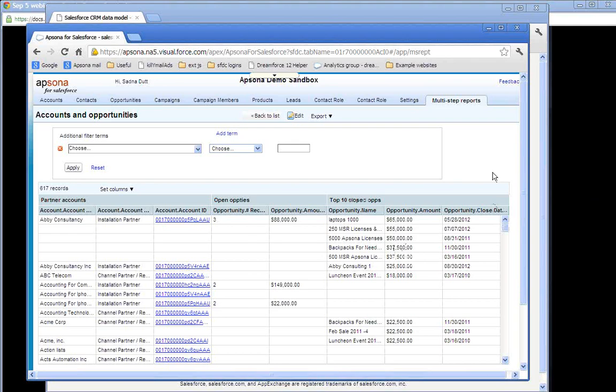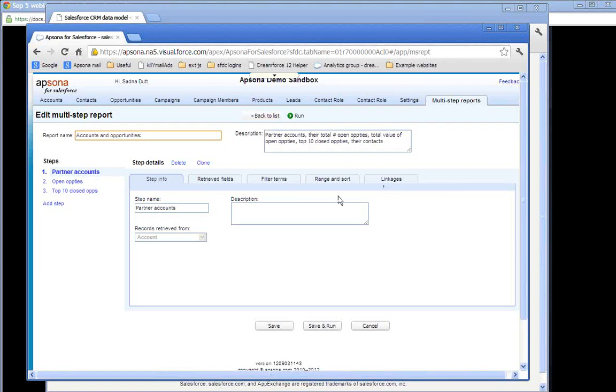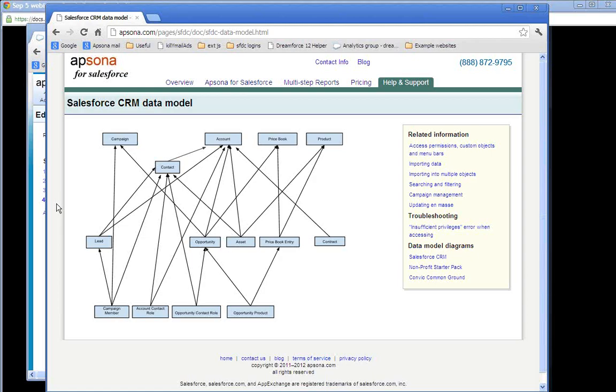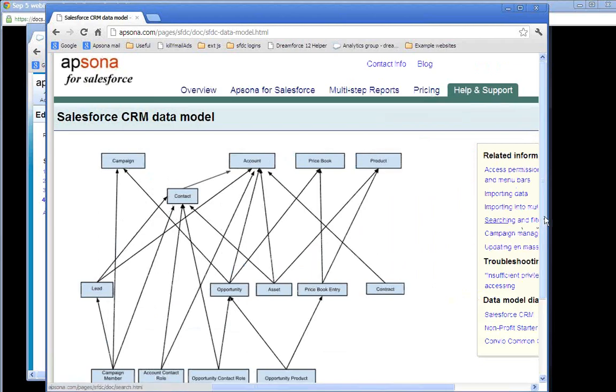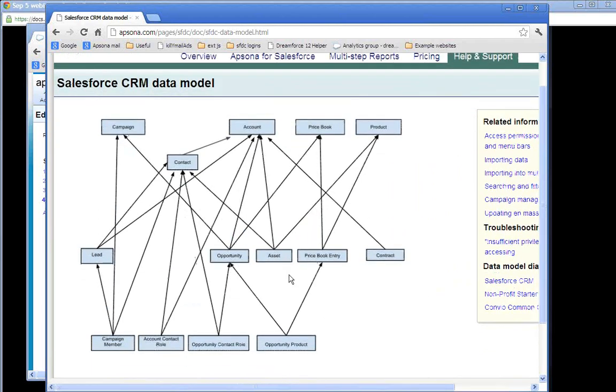And last step here, I want to add the contacts associated with those opportunities. So that was one of the requirements here. Who are the contacts that are related with the top 10 opportunities? That's what we wanted. So let's add another step that says related contacts. Here again, we will draw upon the knowledge of the data model. If you go back to the data model here, you see this is a little bit fuzzy, but let's see if we can make it bigger. Okay. You see that the relationship between opportunity and contact goes via the opportunity contact role. So that's where we want to get the relationships from.